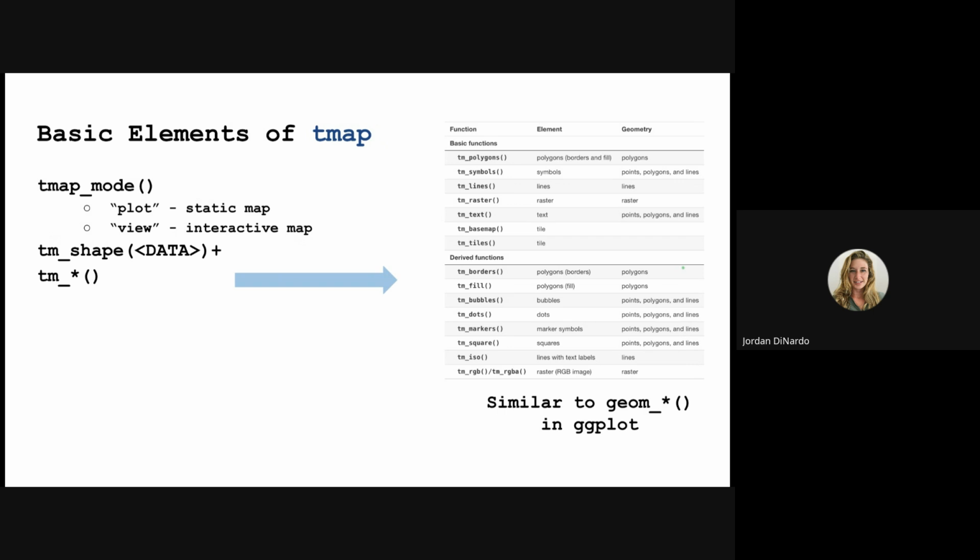And this little table here is indicating those that are basic functions and those that are derived. So for instance, this tm_borders, you feed it the polygon and it only shows the borders. Doesn't create any sort of fill. The opposite, if you just want to show the actual shapes of the polygons and not their outline, their border, you would use tm_fill instead. And in the parentheses, you would include the name of the shapefile polygons. Okay, but big picture here, tm_ and whatever sort of function you're using is very similar to geom_bar, geom_point, geom_sf.